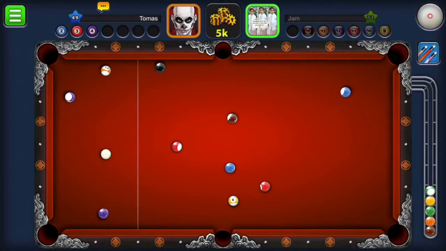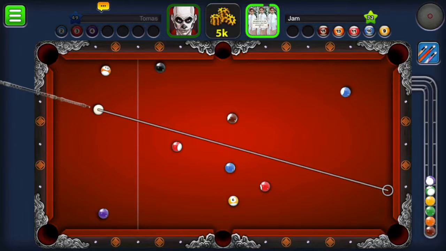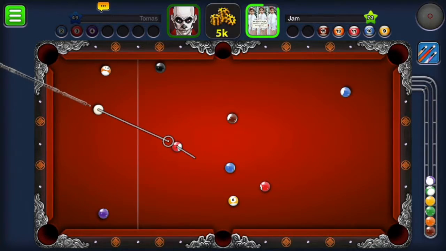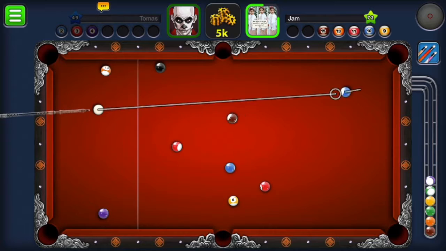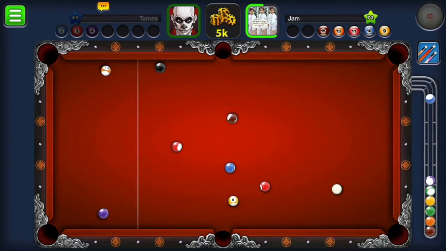So I think this is game. I mean the table's pretty open. So yeah, I think we already lost. We technically already lost because, I mean, unless he screws up like I do. Yeah, but the table looks pretty open to me. So he's gonna go for the blue and then I think the brown. Okay, oh my gosh, is he stuck? Oh my gosh, I think he's stuck. No, he can get the brown.